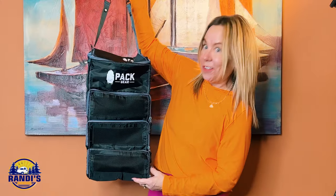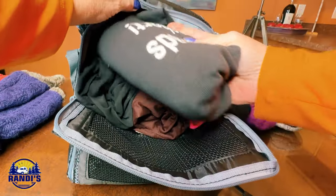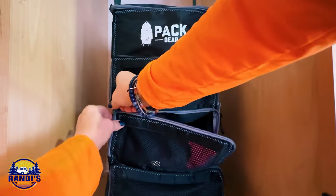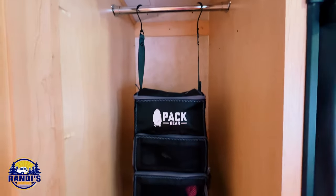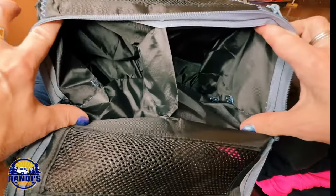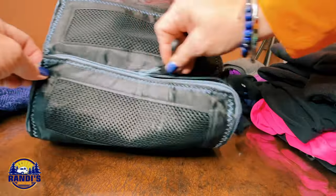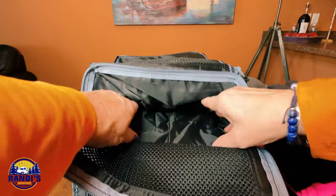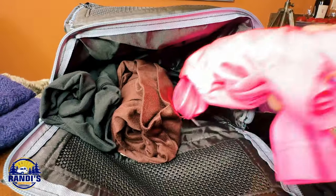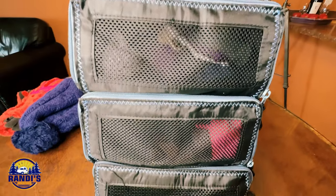Number nine on my list is called the Pack, and using it is kind of like taking your closet with you. This is the fastest and easiest way to pack and unpack your clothes when you go RV camping — it's genius! I like to think of this as a portable set of drawers in a compression packing cube. The first cool feature I love is how the dividers or drawer sections help keep your clothes organized so you can quickly find what you're looking for, and your clothes don't just get thrown into a messy pile.